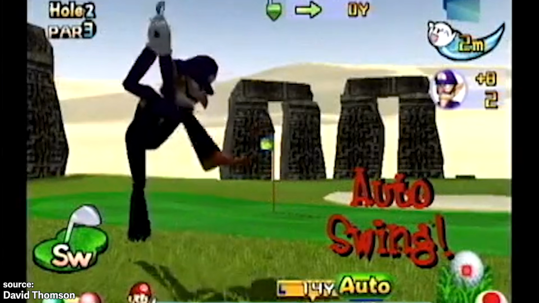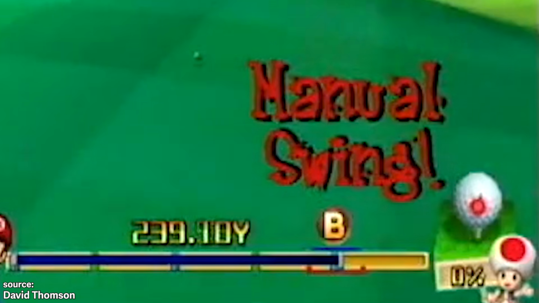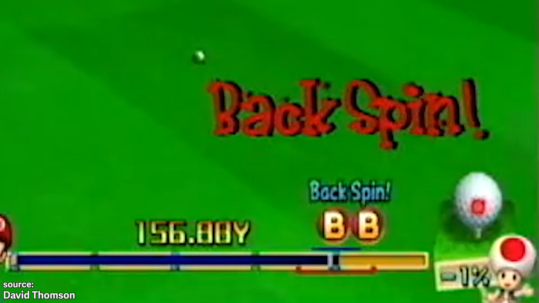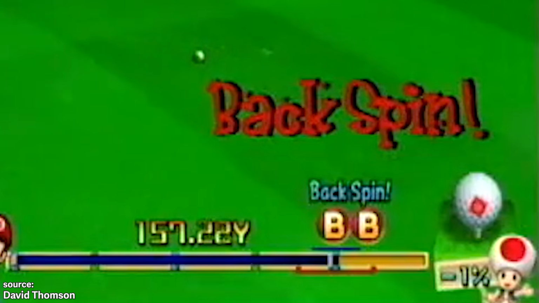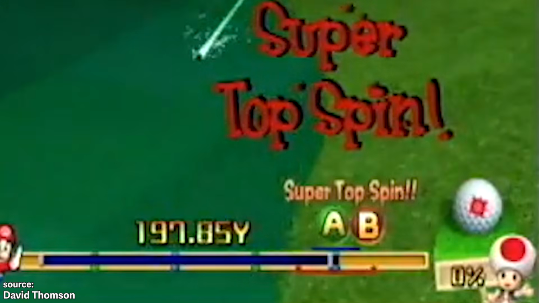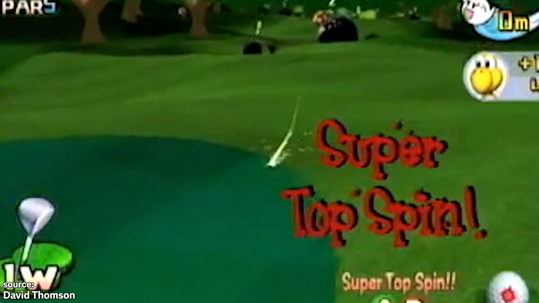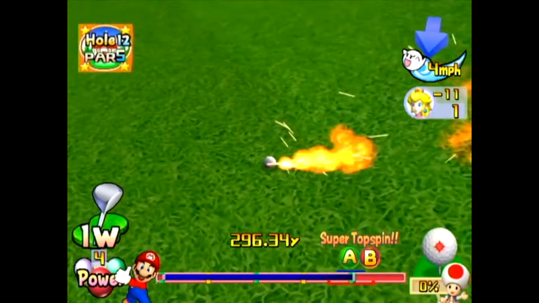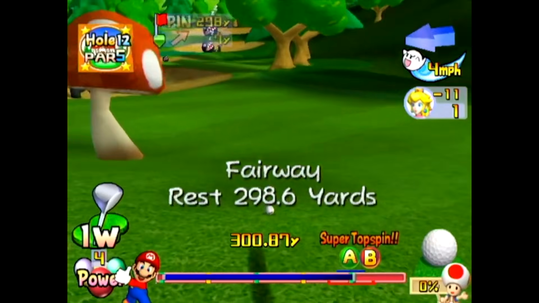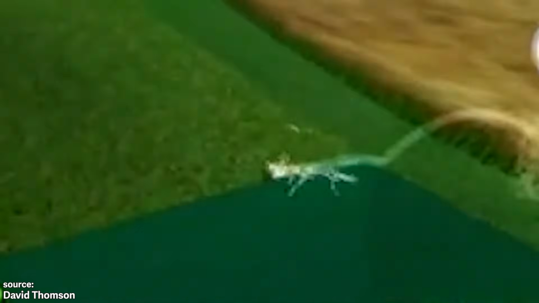Oh wait, but first, we gotta learn about Toadstool Tour's new swing modes. We've got auto swing, manual swing, back space spin, instead of just backspin as one word like the final game has it. And that additional space also shows up in super top spin. But that's not all. Super top spin also has another change too. In the final game, performing that swing will cause flames and sparks to shoot out of your ball when it reaches the ground, but this E3 trailer shows us that originally, there weren't going to be any flames, only sparks.